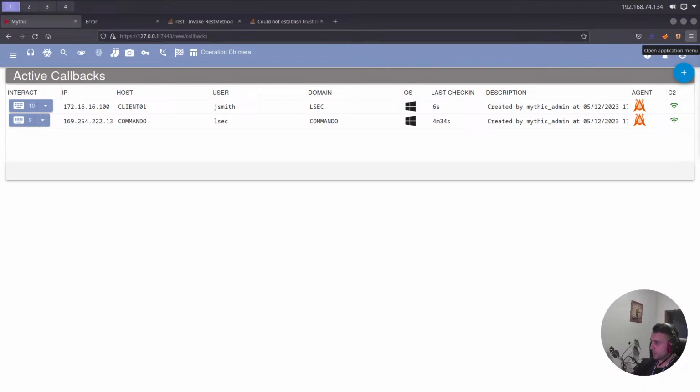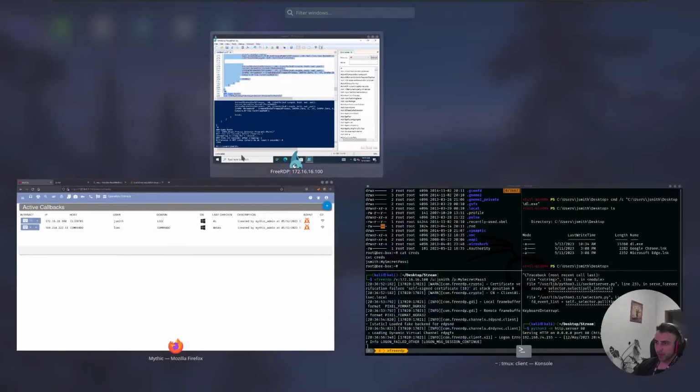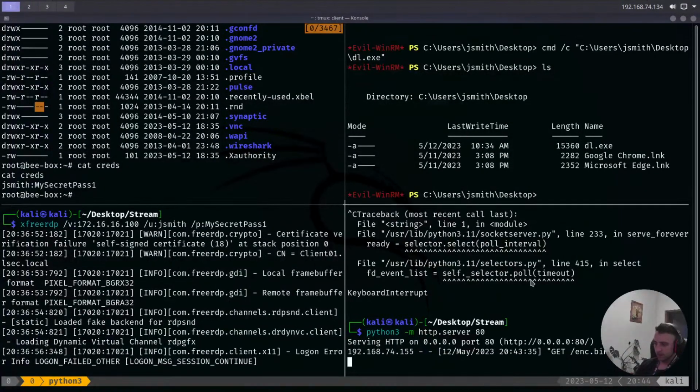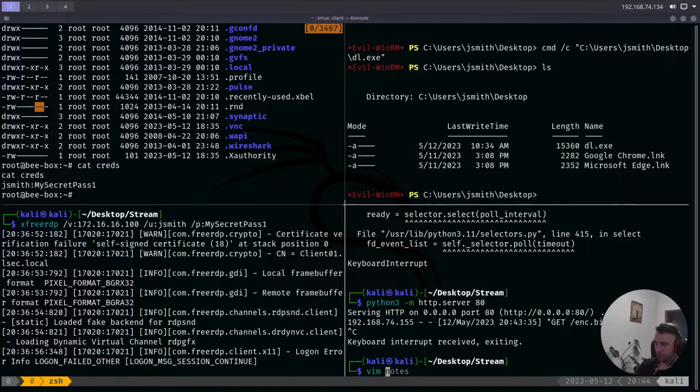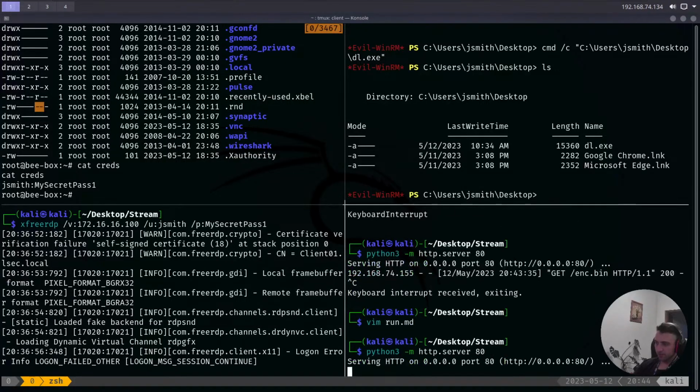So what I did is use the C# version of the code you just saw from my repository. I use the C# version as a PowerShell snippet, so we can go ahead and further automate that by copying the code. I can then store it here. Let's say do vim. What's the name? Naming is always hard. Let's do run.ps1 or md. Paste that, host that with Python server, and now we can execute it from here.